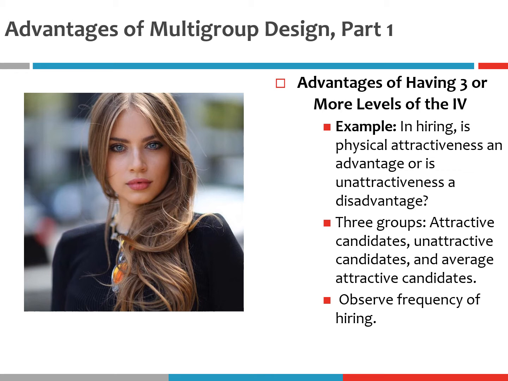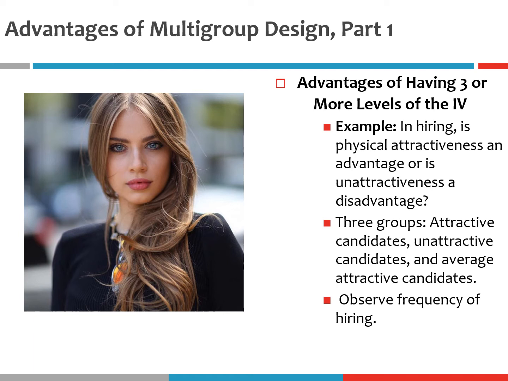So you've had people judge the attractiveness in terms of the pictures, and now you want to see if you get an attractive photo with the same resume, are you going to rate it higher than if you get an unattractive photo with the same resume, right? So qualifications are equal, just attractiveness is being varied. Now, if it's a two-group design, you have attractive versus unattractive. But if you have a three-group design, you can have very attractive, moderately attractive, and unattractive. Or you can extend it anyway. You can make it 4 groups and have moderately unattractive too, right? That's up to you, how you want to rate the pictures, how you want to divvy it up.